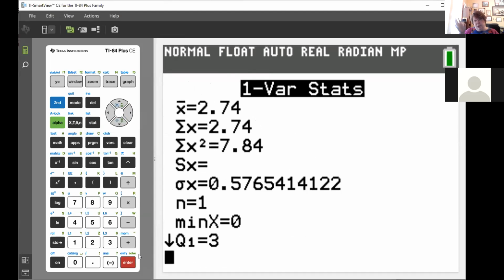So on average, she attends class 2.74 days a week. So over the whole semester, over the long term, on average, it's 2.74. Now, of course, that doesn't mean that she attends 2.74 days a week. Oh, I suppose she could leave class early. I don't know. But on average, that's how much she attends class every week. And from this, you can see that it calculates the standard deviation for you. So you don't actually have to set up the table and do all these differences and squaring and summing up. It will calculate it for you.